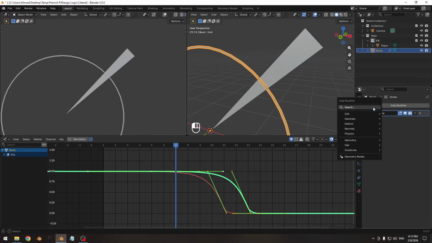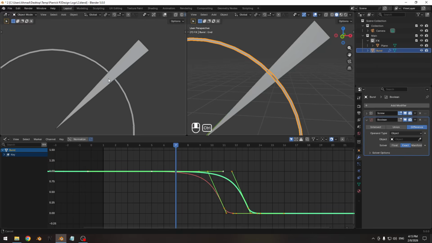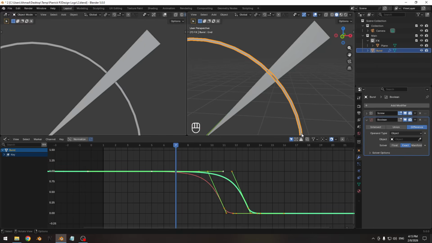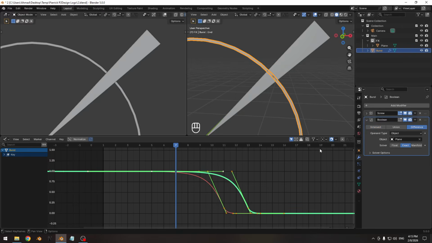I'm gonna create the boolean modifiers right away. So I'm gonna create a boolean modifier for this one. Okay. And I think I'm gonna choose intersect with this one. Can I invert this? Nope. So the best way to do this is to create another one.